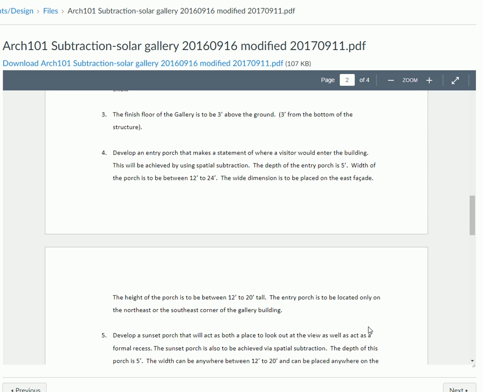So you can see that in that one paragraph, there's several different things, right? And it's easy to forget one. I know this because I've been running this project now for 2 semesters prior to this, and students will come up and they'll have the wrong depth for their porch, or it'll be on the wrong elevation, or it won't be big enough, or it won't be small enough. And it's because they're not being careful about reading the project parameters.